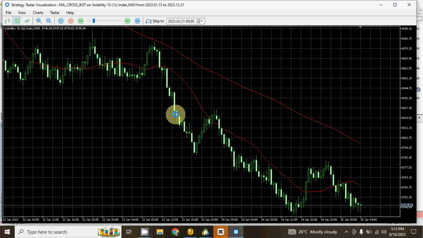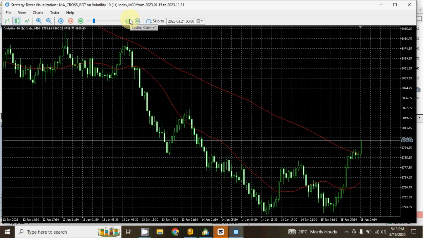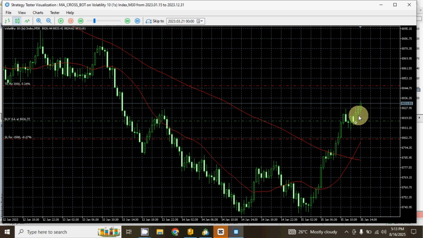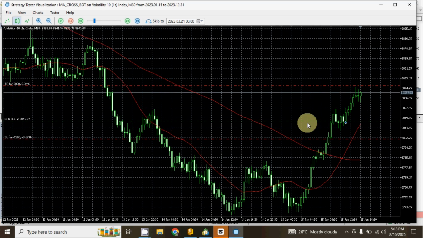So now, if we have a buy position, this is what we are going to do. Now this is a buy position, right? Now this is how the trailing stop works. Anytime we have a bullish candle and the low price of the bullish candle is above the entry point, the stop loss is going to move to the low price of that bullish candle, right? Example, in a case like this, the stop loss is going to move here, here, here, here. It's going to skip this bearish candle, then move here.